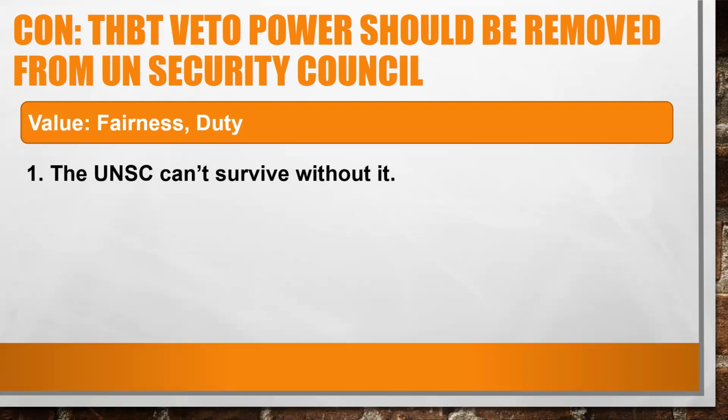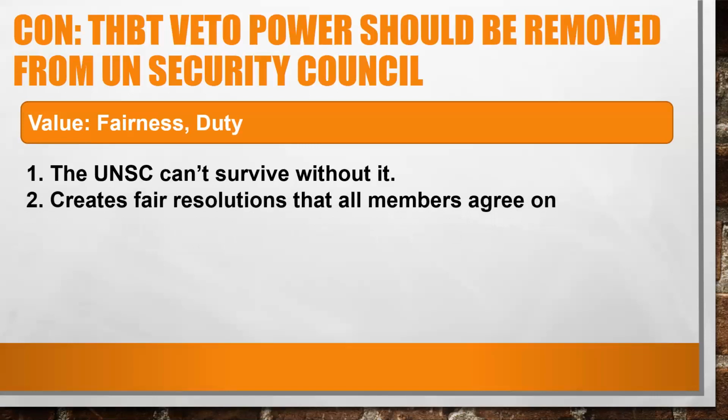The first reason is that UN Security Council cannot survive without veto power. To be honest, these 5 nations have the most power in the world, and it's very difficult to get these countries to sit in one place and to have a negotiation or any sort of talk about wars. Without veto power, these 5 nations will never talk to each other. So UN Security Council without veto power will just be gone forever. That really means that the only police organization in UN will be completely gone forever.